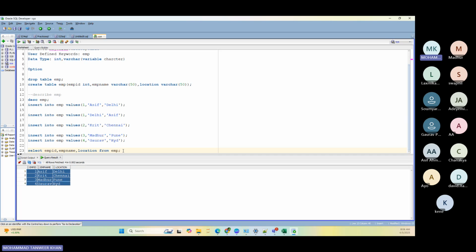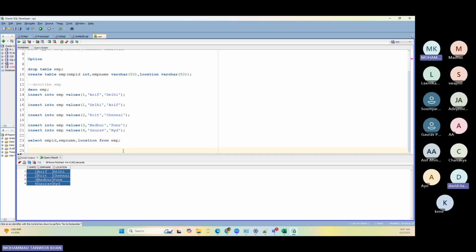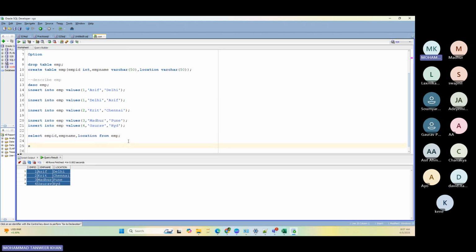Now you can ask a question. Okay, Tanvi, in my table I have 100 columns. Do you think I have to write each and every column in the select? No, there is a shortcut for it. Can you please go on mute? I'm getting some background noise. Mute everyone. Okay. In that case, you can write select star from employee.